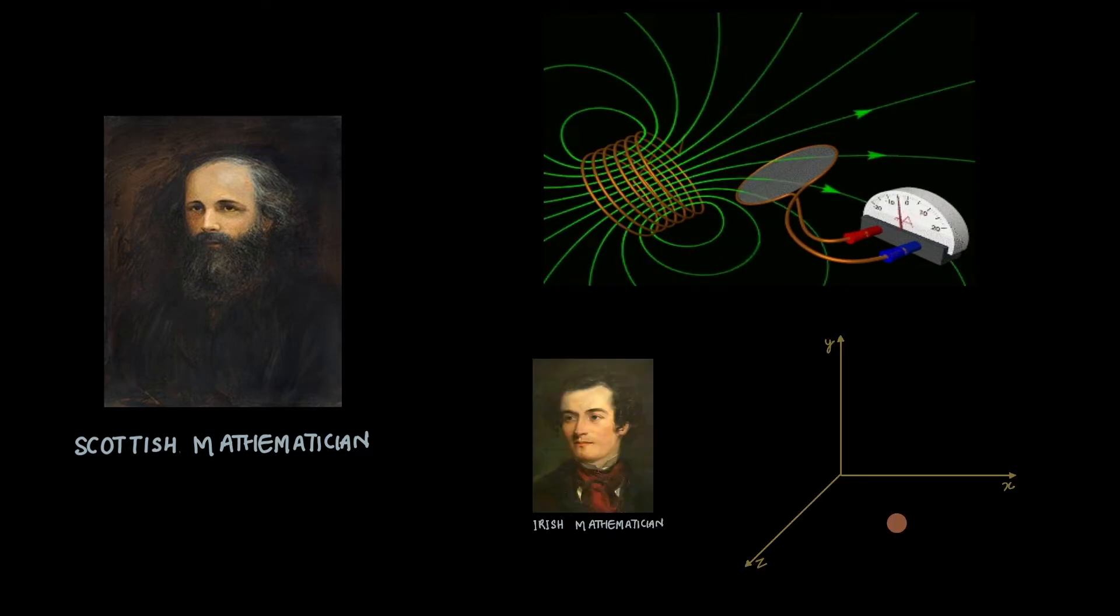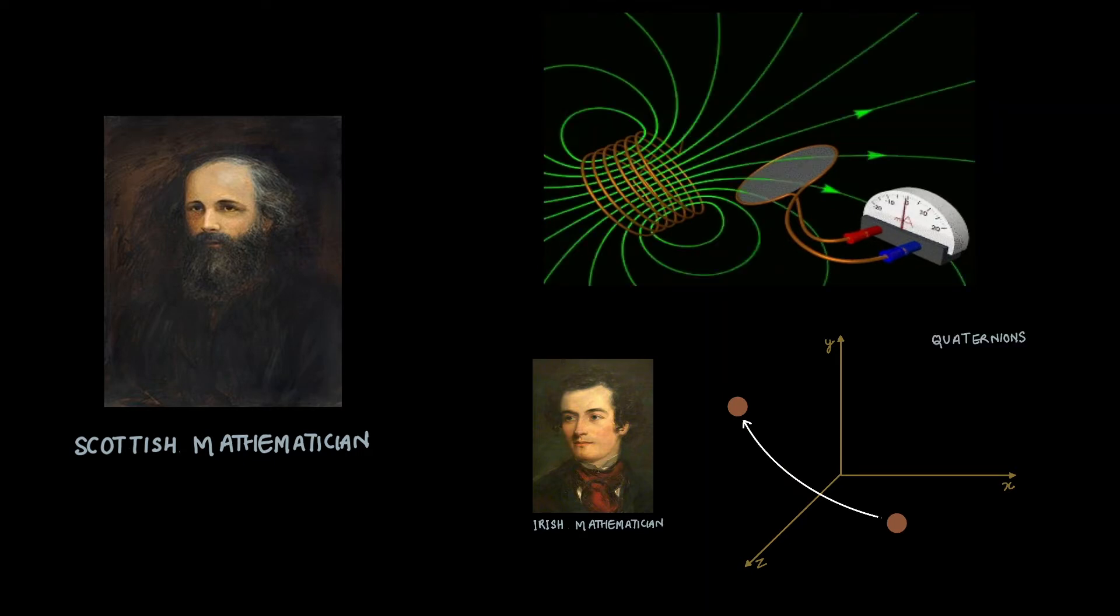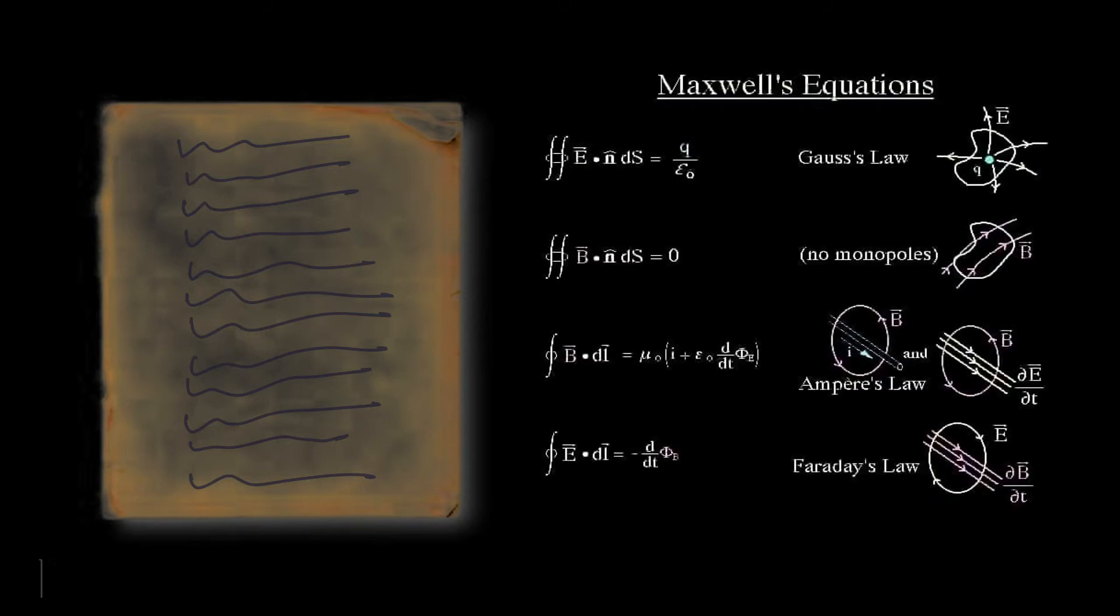In doing so, he needed to deal with rotation and other operations in three-dimensional space. So he used Hamilton quaternions as a framework. This reduced the number of equations he needed to deal with, but it was still messy. While people generally talk of Maxwell equation as a set of four equations, in his original formulation, it was at least 12.